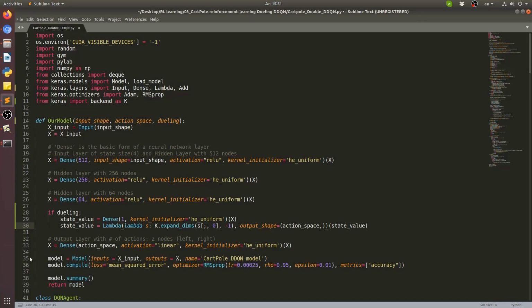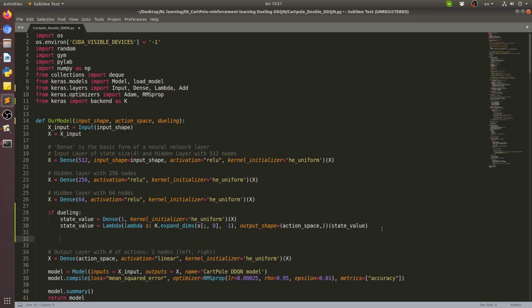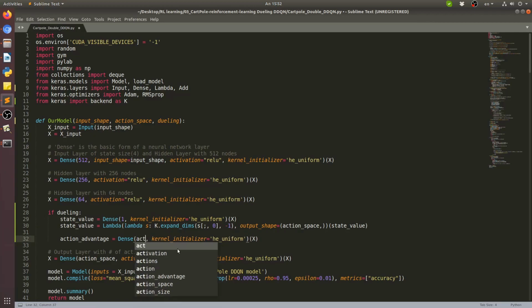So now we wrote our state value, now we need to write an advantage. So action advantage will be very similar, it will be a Dense layer, but now here it will be my action space.